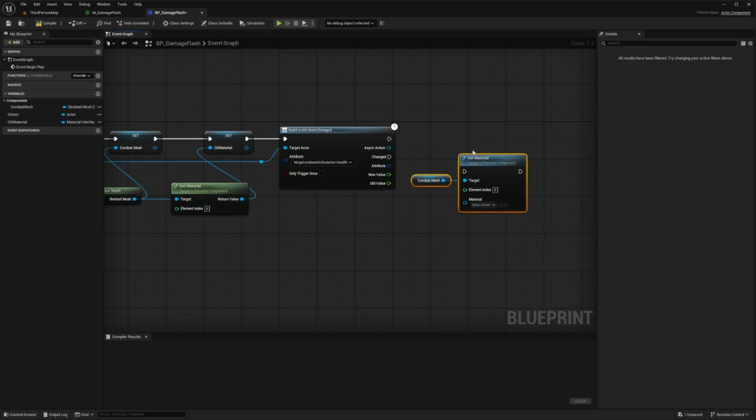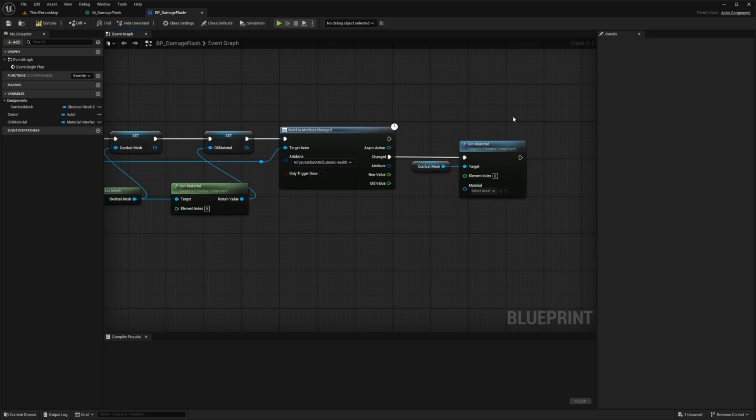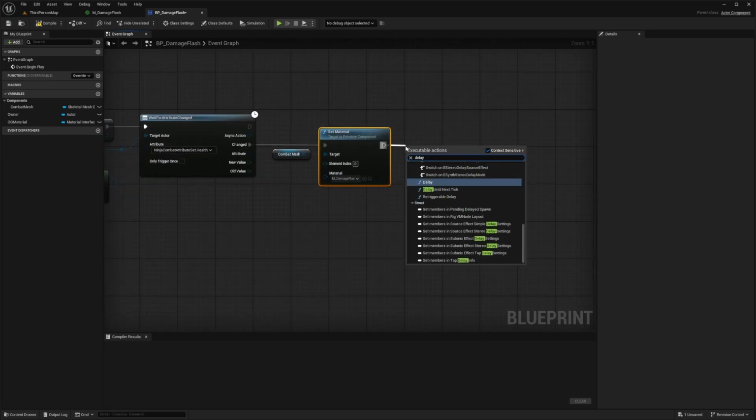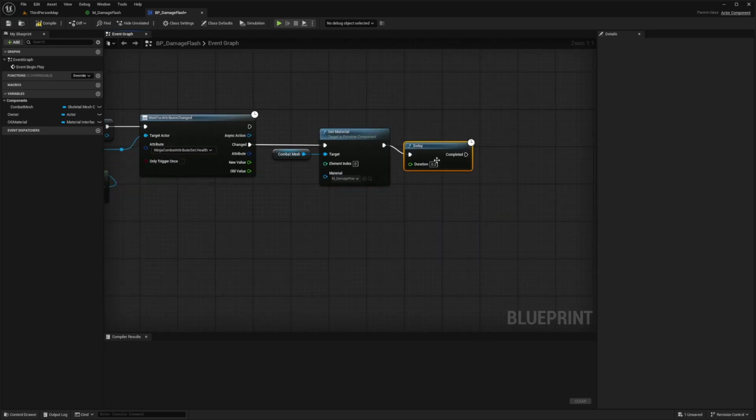So this is kind of the part where we're going to make it look a little pretty so that it doesn't look like spaghetti code going around everywhere. And the material we're going to set it to, I'm always just going to set it to that damage flash material. So go ahead and look for the damage flash like so. And then I'm going to flash it for just 0.2 seconds.